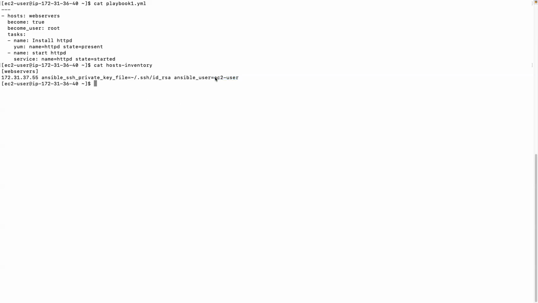No. This user, EC2 user, will not become a root user. That's why when I'm running the playbook, it's failing. He will not become root user just because you added it. You have to add the root user. That's what I added here. Let's say you added John user here, right? You are SSHing as John user. Doesn't mean that John user has got sudo privileges. So still, if you want to run it with a root user, you have to put root only. Yeah, but will that still work?